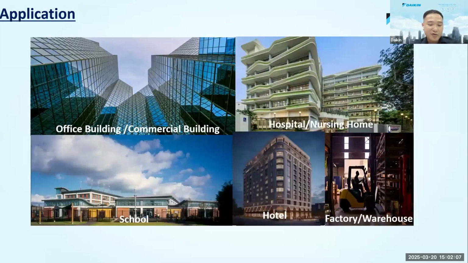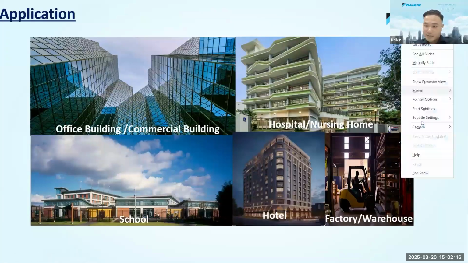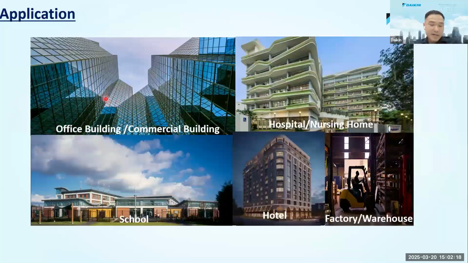The Maruto can be used in a wide range of applications, such as offices or commercial buildings, hospitals, nursing homes, schools, hotels, factories and warehouses. Besides control and monitoring, the main reason why Maruto solutions are applicable in these applications is to help the user reduce their operating expenses. Reducing the energy consumption helps in saving the energy bill for the user, and thus reduces the operating expenses of the electricity bills.